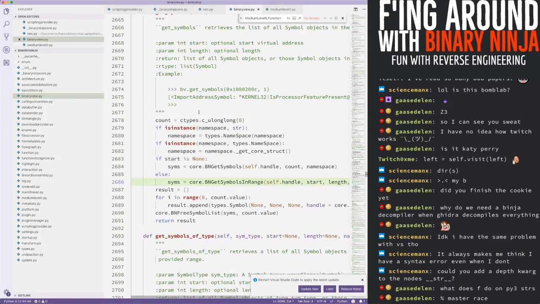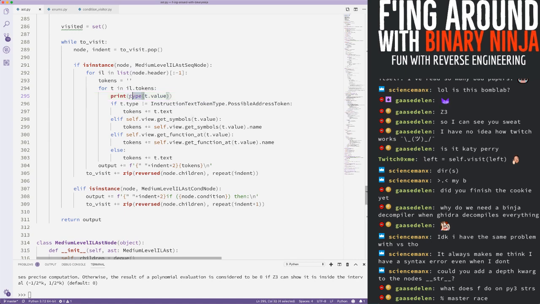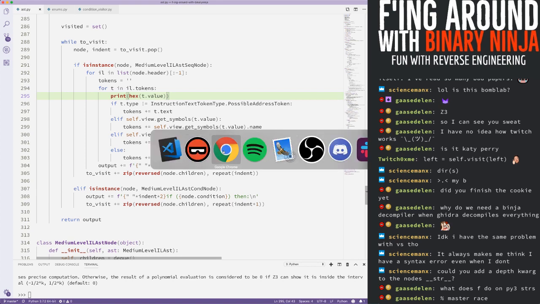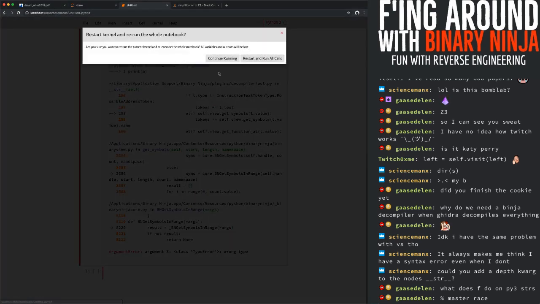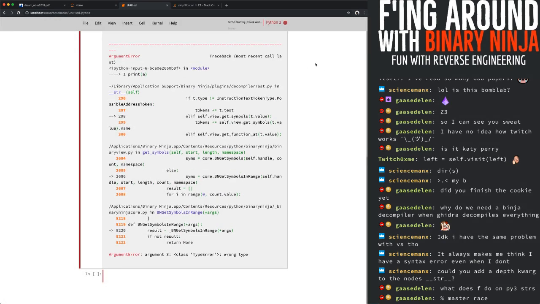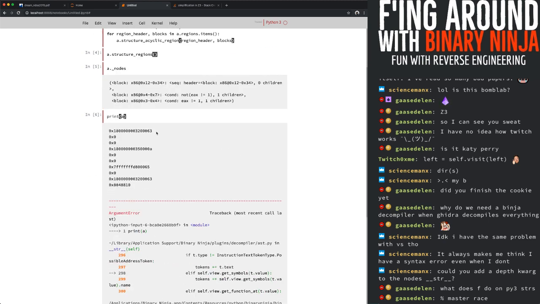This is frustrating. Oh, that is not used memory.